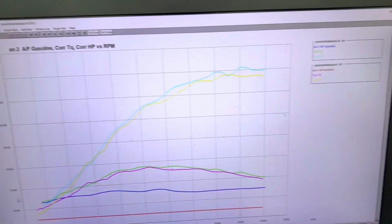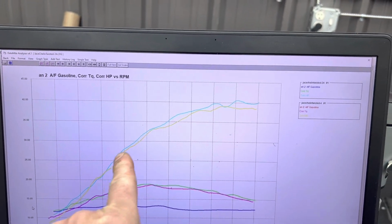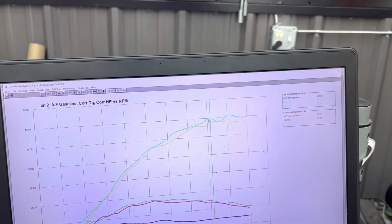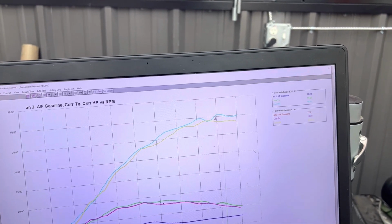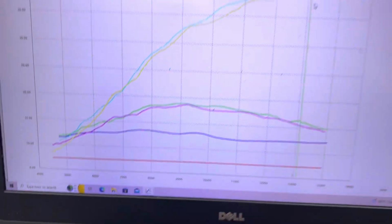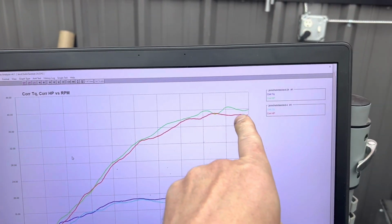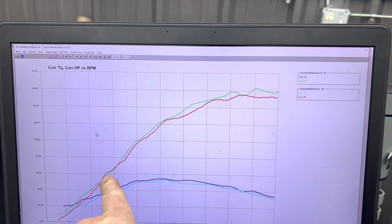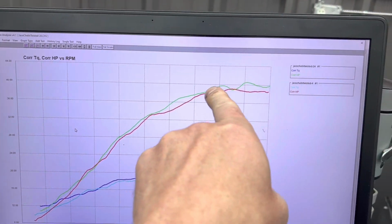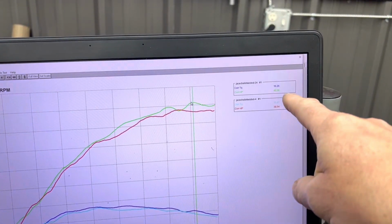All right, so this is the bike, stock form, stock ECU on pump gas. Here's the bike, Twisted ECU, VP Pro 6 here in light blue. And you can see we've made gains throughout the curve with the fuel and ECU combo. A peak right here of 40.56 versus a peak of, typical yellow on my computer, I need to go change that, I literally can't read it, 30. So stock ECU, stock pump gas, and we've got VP Pro 6 with the Twisted ECU. Pretty much better everywhere. This could be an artifact of data. I'll run it 10 times and get 10 different results here. Better at the bottom, all the way up. Nice result. Peak horsepower here on the Twisted Vortex ECU with VP Pro 6, 40.56.